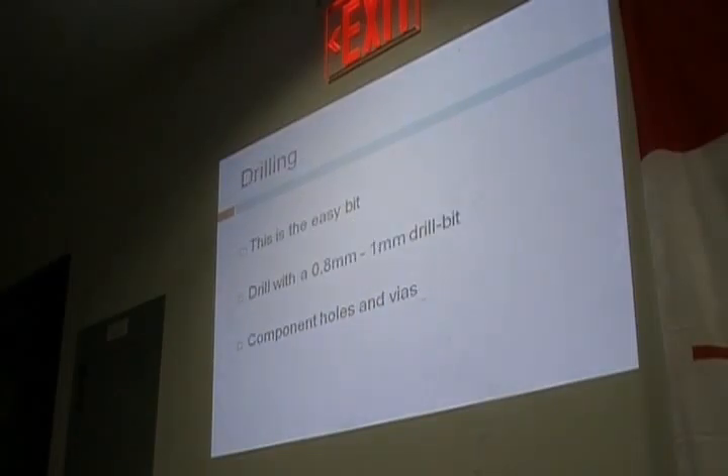Did we use a laminating machine? Because it actually has high press — I tried that. You have to go through a lot for it too. I bought the GBC model. They say you can use the GBC model, but I bought the wrong model or something. It had some kind of paper guide at the end that you're supposed to remove. I didn't remove it and it kept cutting things apart. You have to run it through like 15 or 16 times — why not just iron it?